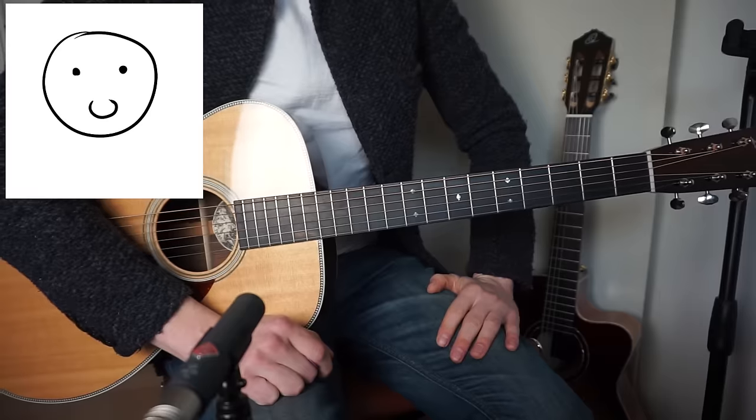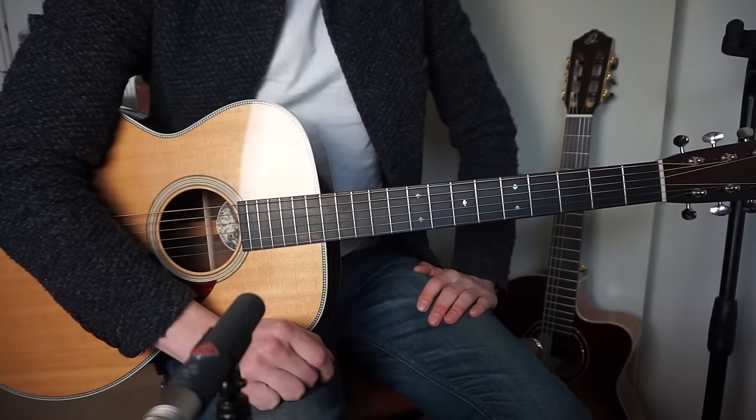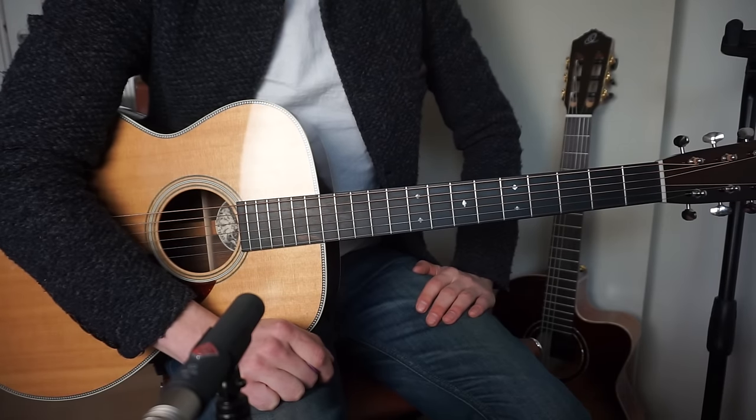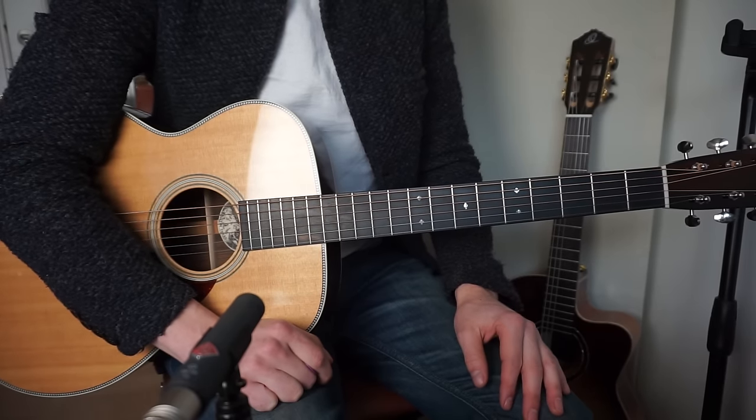So let's end on a happy note, number 10, Time of Your Life. A nice exercise for a strumming hand. You need to see the song as a strum and not as a picking pattern. There are a lot of nuances you can put into strumming. Here it's not so much the dynamics, but more what strings you hit and which ones you omit.